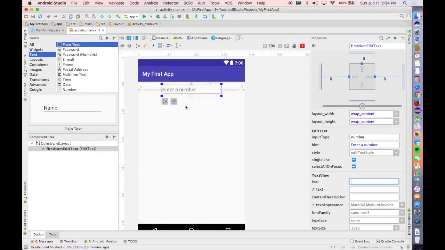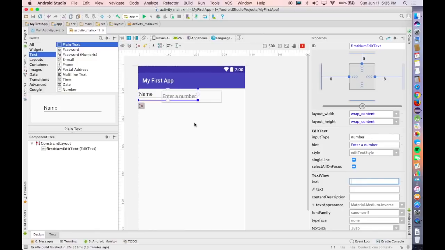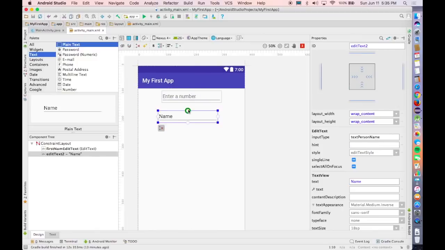Okay, now we're going to do basically the same thing with another text box here. So I'm going to go ahead and add another plain text underneath. But I'm going to glue this one to the bottom. So it's relative to that right there. And I'm going to glue it to the right, and I'm going to glue it to the left. Now if you make a mistake, let's say you don't want this glued, notice how when I hover over it in red, I can click it and it goes away. If I wanted all the constraints to go away, I could click this, and that gets rid of them. So let me redo that real quick.